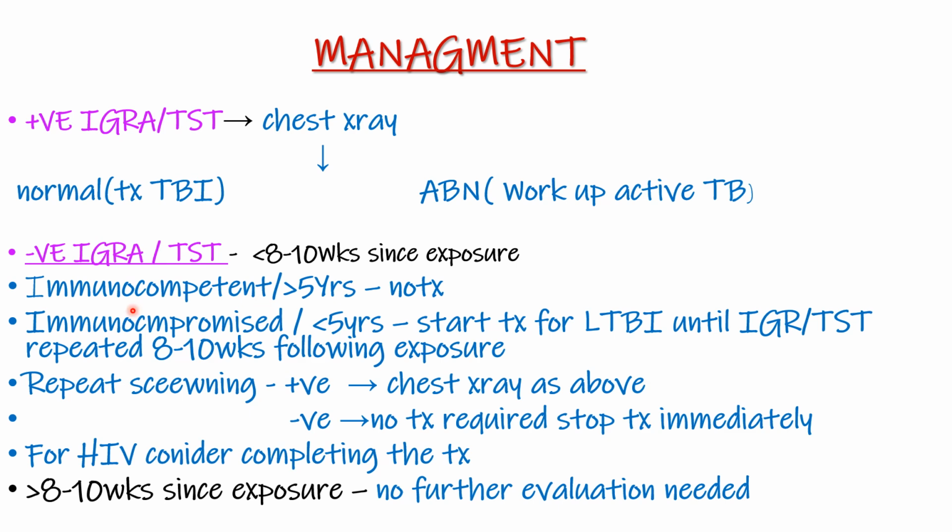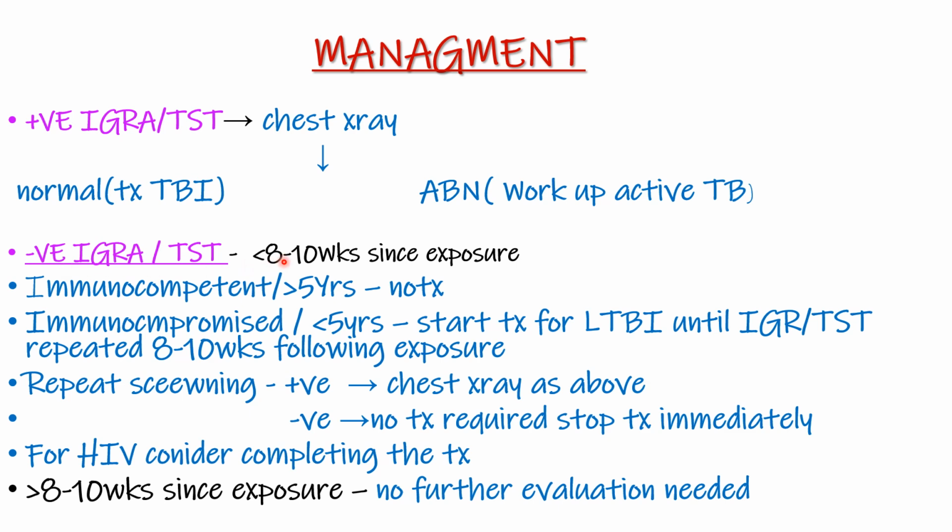So how do we manage now? After now we have our results. If patients have a positive interferon gamma release assay test or a positive TST, you do a chest X-ray. If the chest X-ray is normal, then you treat as TB infection. However, if it is abnormal, you work up for active TB.